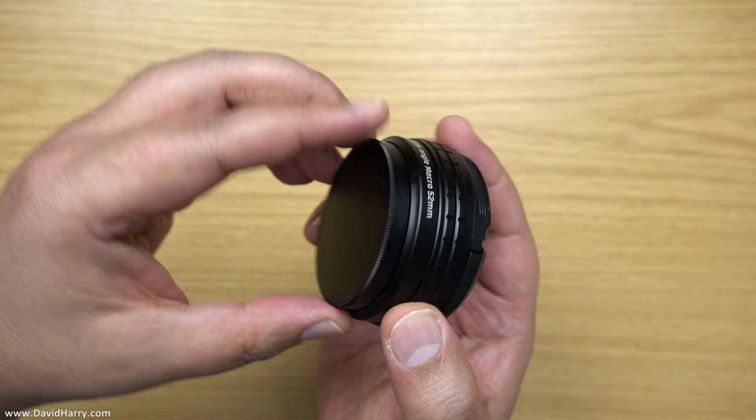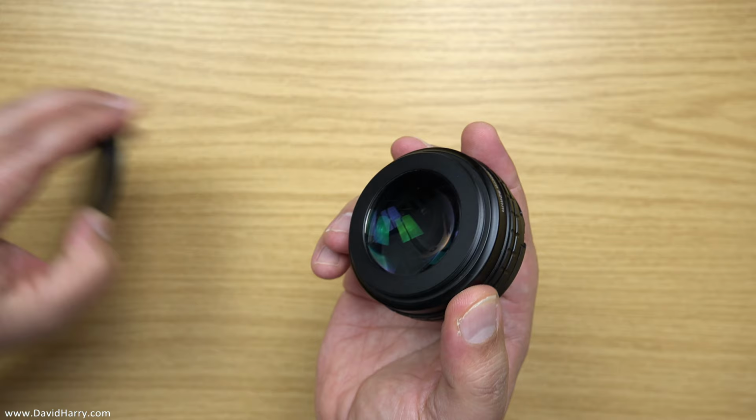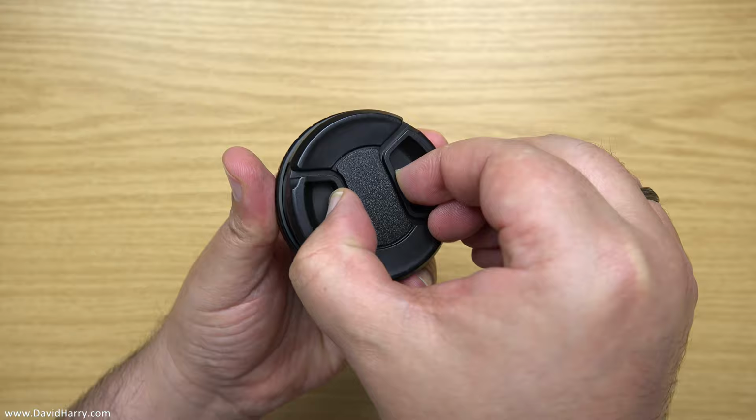Anyways, the back of it has a nice little screw-on plate to protect the back element, so it all comes well protected. And then it just comes with a nice little lens cap on. There you go, like that.